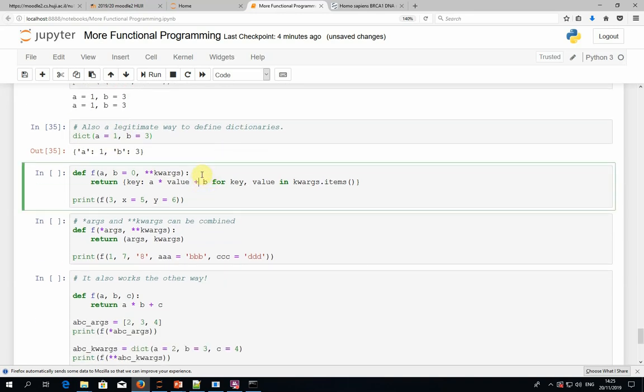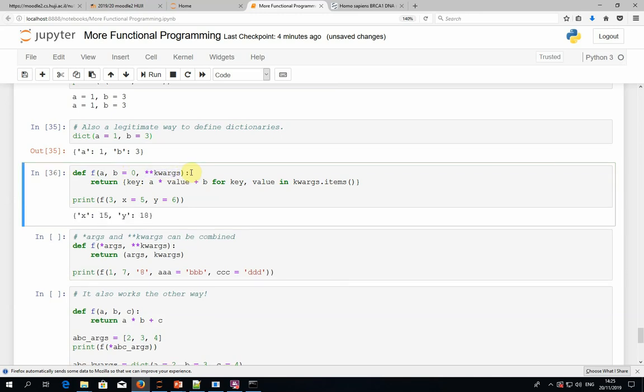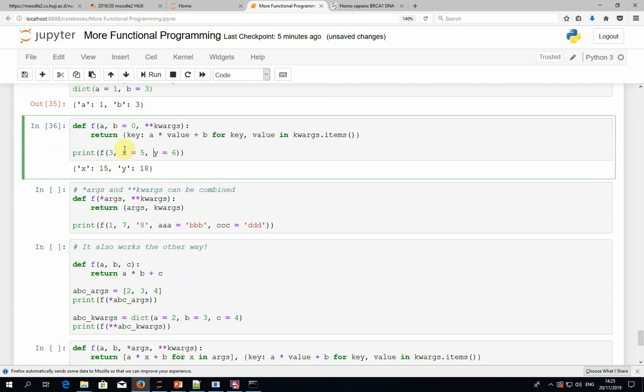Okay, and like with the positional arguments, we can take the keyword arguments and combine them with fixed keyword arguments. So here we have one positional argument, A, and then we have a fixed keyword argument, B, and then we have all the rest of the keyword arguments. And you can see that if we call f with 3, then it knows to assign it to the corresponding position argument, A. And then you give it two keyword arguments, which it puts within the kwargs because they do not match the b keyword. So the b just remains with its default value. It will keep the value of 0 in this case. And we'll have two additional keyword arguments, x and y, which will be given as a dictionary.